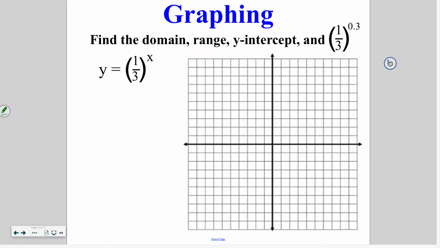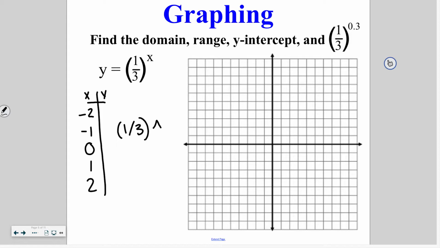Couple things that I want to note. Some of your exponential functions are going to be fractions. When they are fractions, it is crucial that when you plug them into your calculator for that XY table, you put that fraction into parentheses. So it's going to be 1 divided by 3, close the parentheses, and then the caret. If, for example, we had the function 4 and then 1/3 to the x power, you're going to do 4 and then in parentheses 1/3 caret and then whatever number you're plugging in. So when there are parentheses given in that problem, those parentheses need to be typed into the calculator as well.